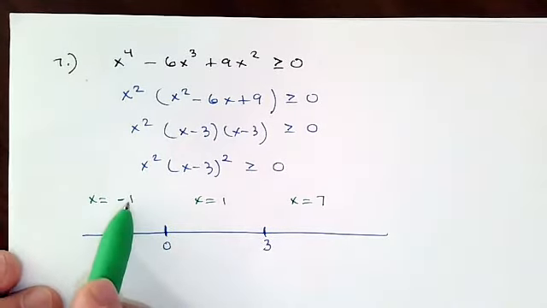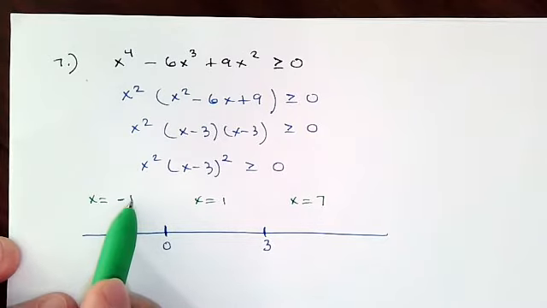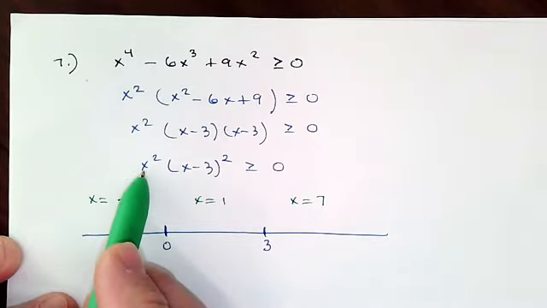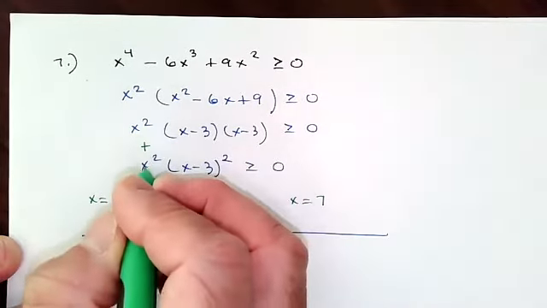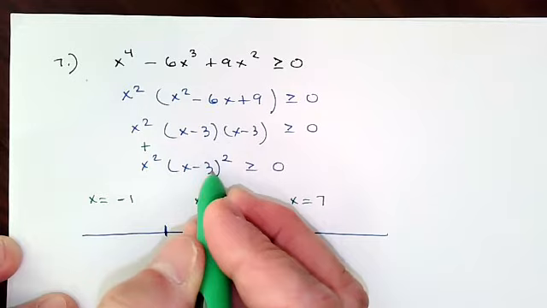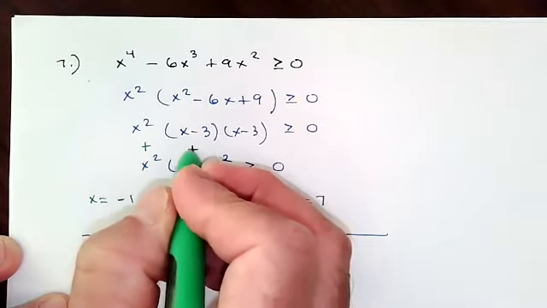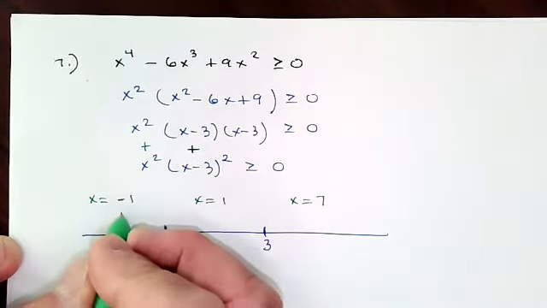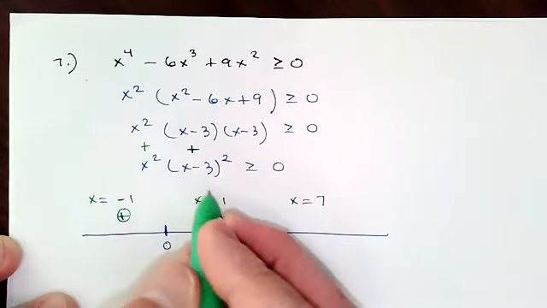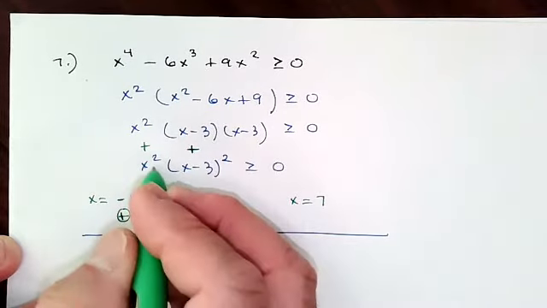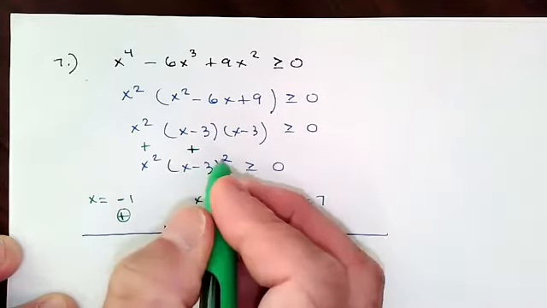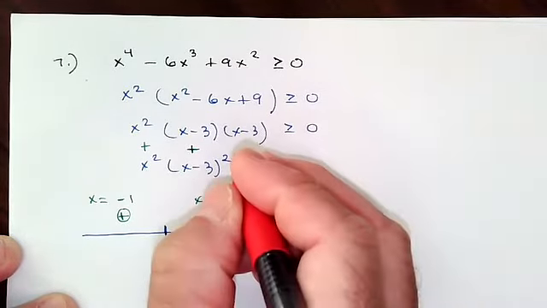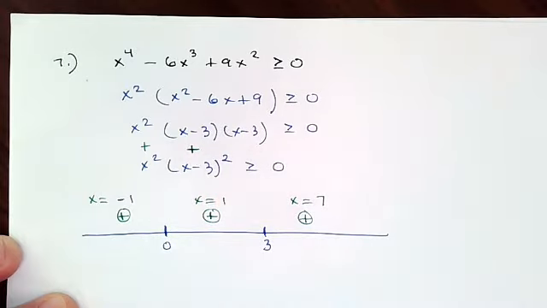and maybe some of you are spotting this now, what happens if I plug in a negative number and square it? That's going to be positive no matter what, right? -1 minus 3 is negative, but if I square that, that's going to be positive no matter what. This is going to be positive when x is -1, and certainly when x is +1, both of those are going to be positive. These are always going to be positive, right?